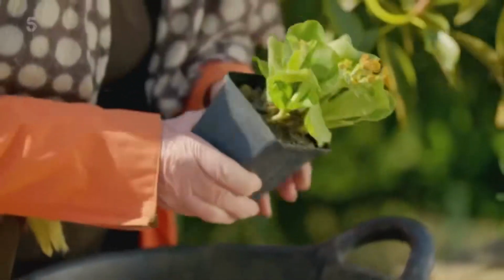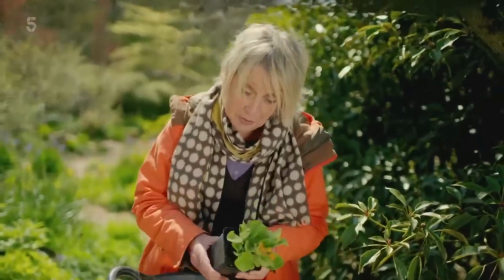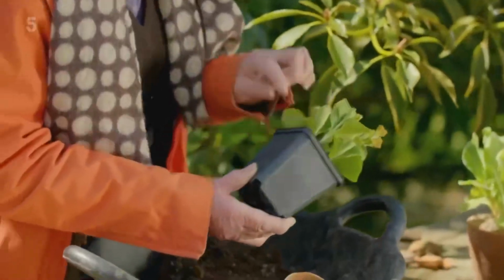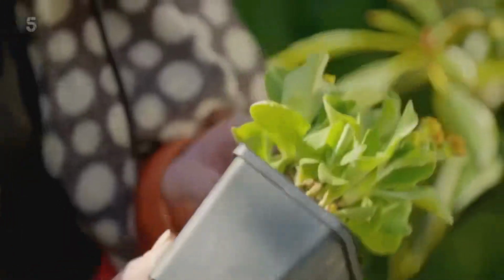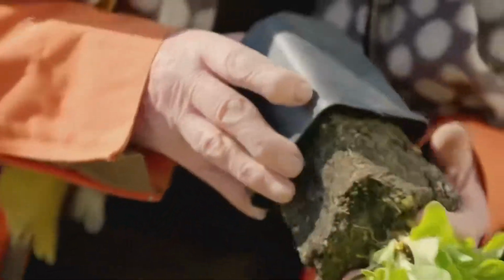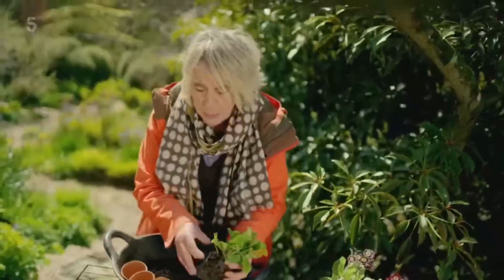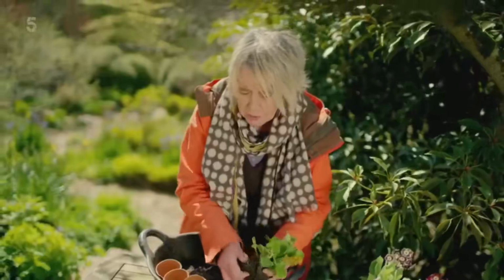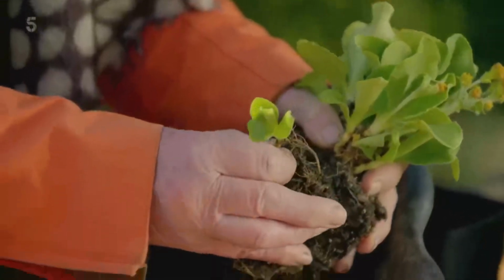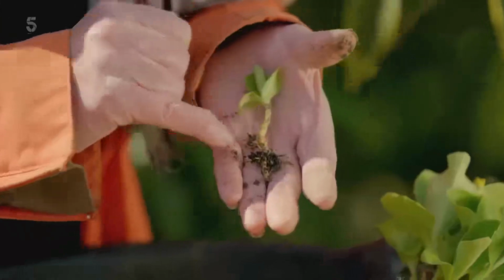I've got one here, which is, I'm afraid, a bit neglected, but I can see that if I'm canny and lucky, I might be able to get a few more plants out of this. With auriculas, they actually make offsets. So right from the base, underneath the soil, a new shoot will come up on its own stem. So first of all, I want to tip it out. And I'm going to grasp the main plant like that, firmly between my thumb and forefinger. And I'm just going to sort of wheedle this away from here. Oh, keep your fingers crossed. Yeah. Can you see? It's already got a little root system here.